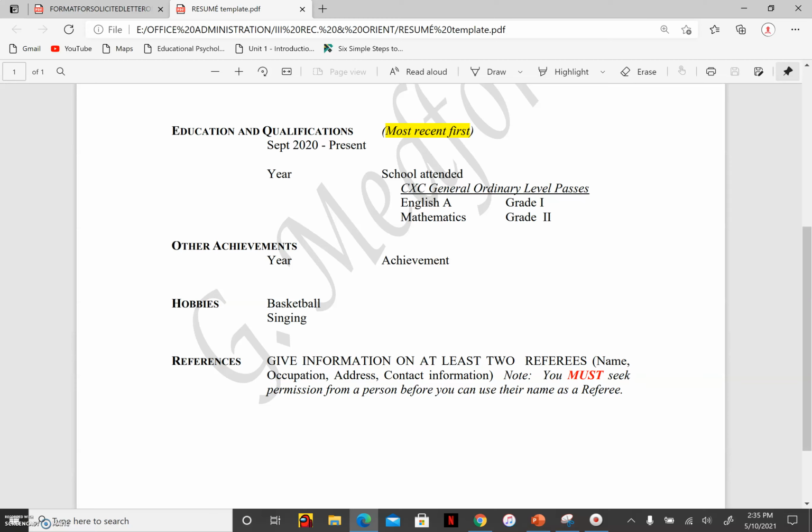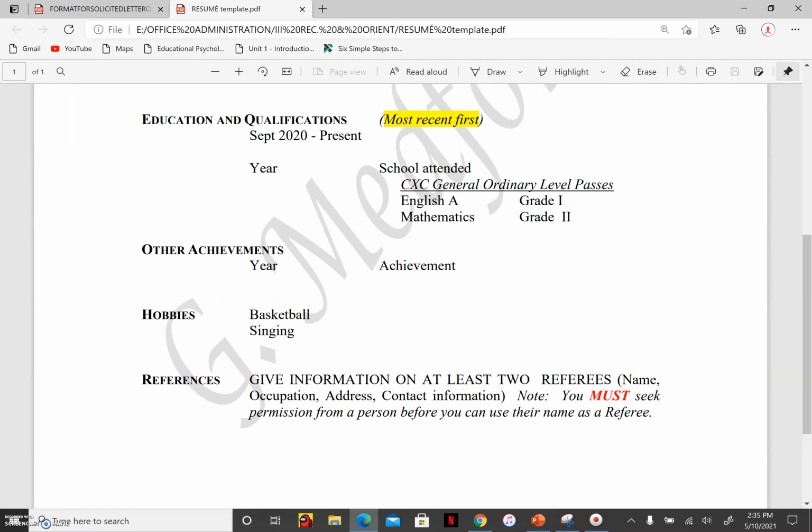Another section of the resume is other achievements, and here you would state any certificates of excellence, certificates of participation, any awards won, the year, and the achievement, whatever it is, and which body gave you this award or these certificates.